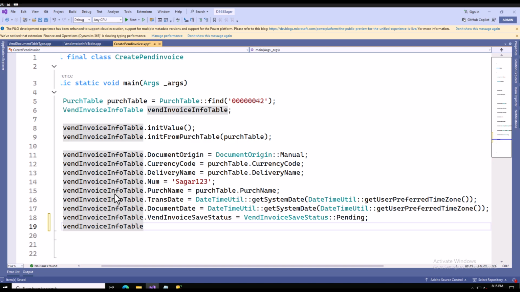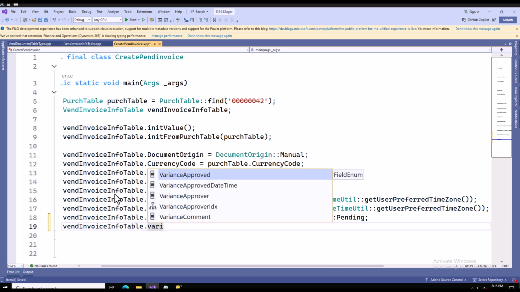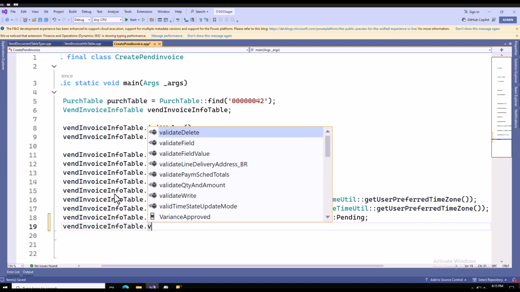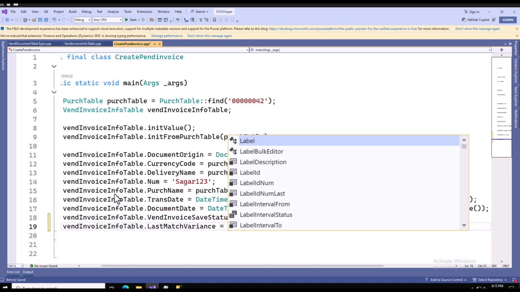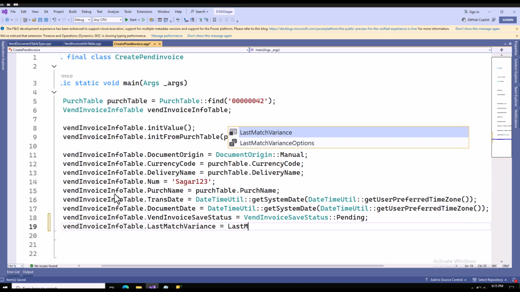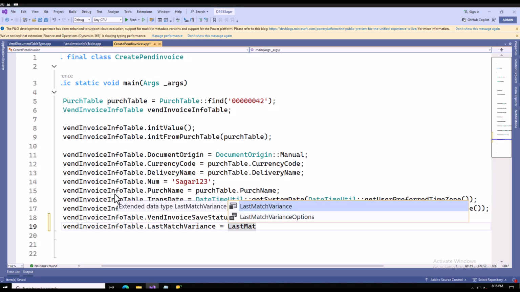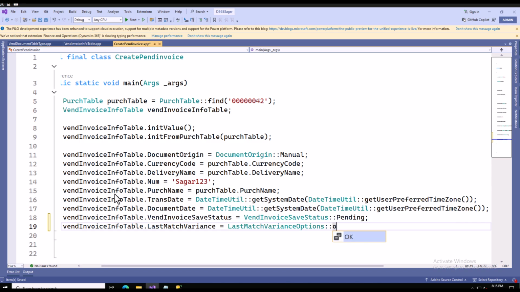So I can say invoice table dot, I will check my variance. It's not variance, it's last match variance field. Here I will say last match variance options, and I will say okay. Here we have this extended enum.